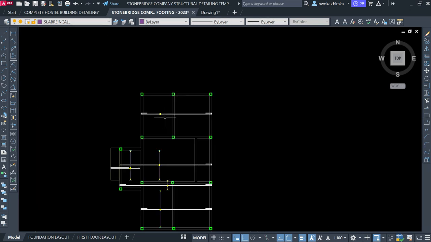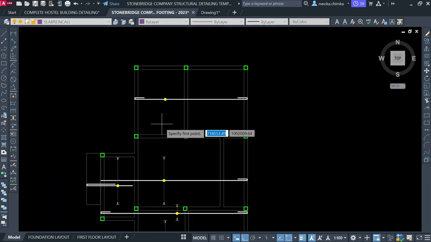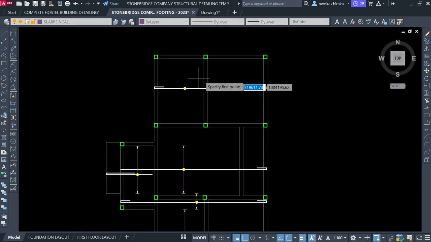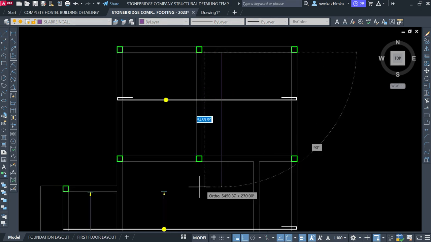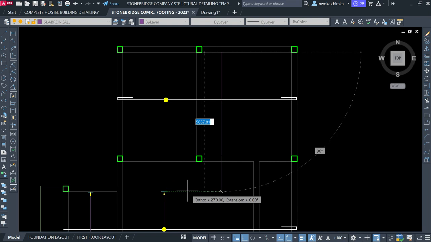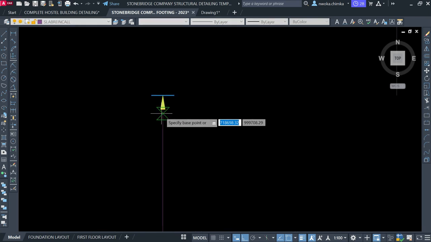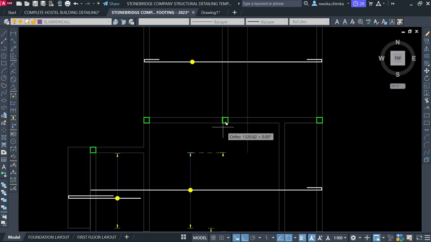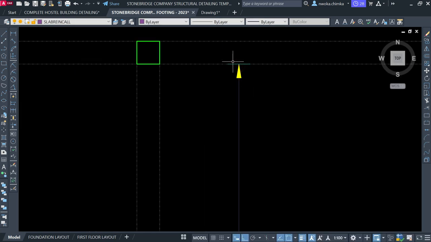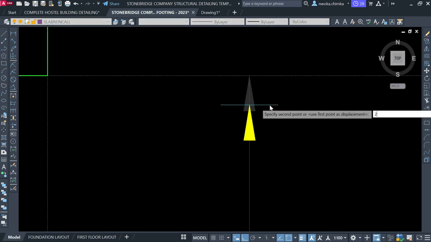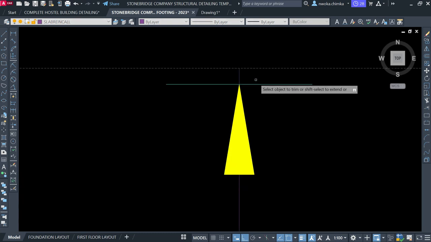Okay, so right now I will also show how this bar is running. Now this bar will run, since this shape is straight all the way down to this very point here, as you can see. So this bar will now run all the way from this very point here to this very point where this one stops. So I'll just trace it down, keep it here, and then go ahead and copy this. CP or CO can work, copy, and then go all the way down here and paste it, and then come here and give my cover of reinforcement by moving this downward and C25, enter, and then TR, trim, and then trim this off.